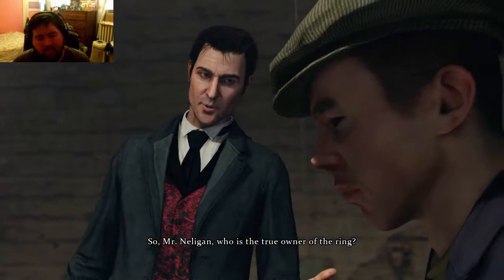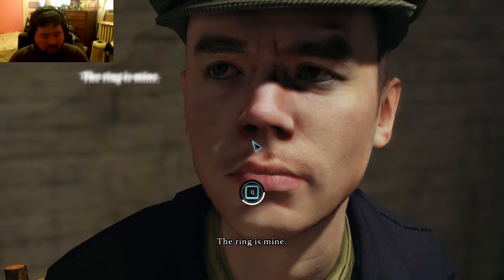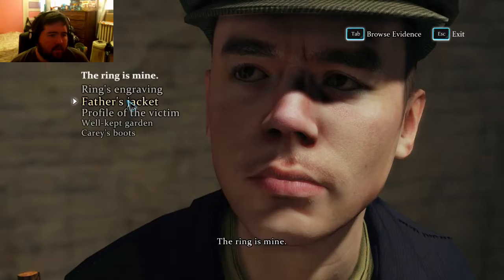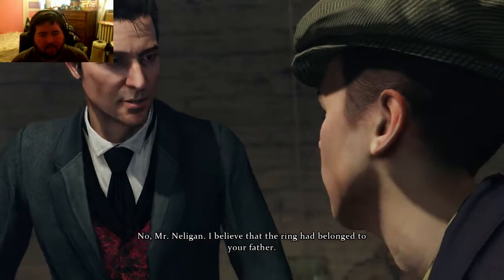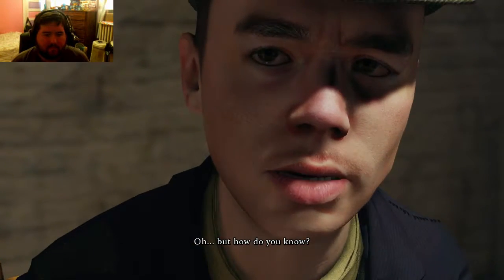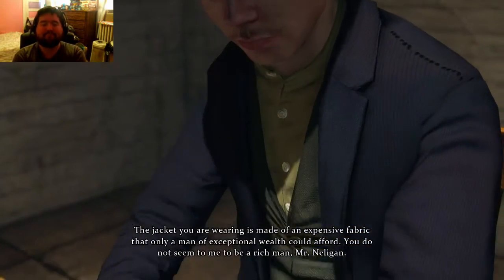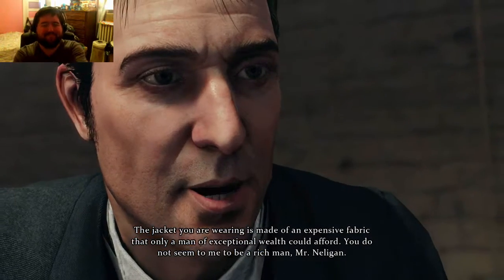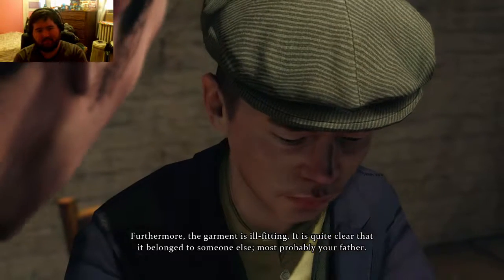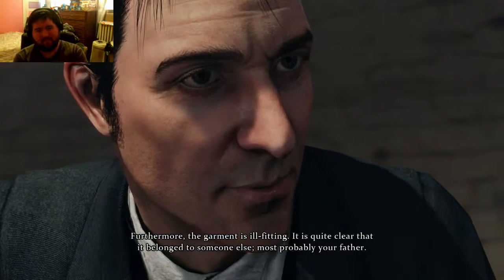So, Mr. Nelligan, who is the true owner of the ring? The ring is mine. No, Mr. Nelligan. I believe that the ring had belonged to your father. Oh, but how do you know? The jacket you are wearing is made of an expensive fabric that only a man of exceptional wealth could afford. You do not seem to me to be a rich man, Mr. Nelligan. Furthermore, the garment is ill-fitting. It is quite clear that it belonged to someone else, most probably your father.